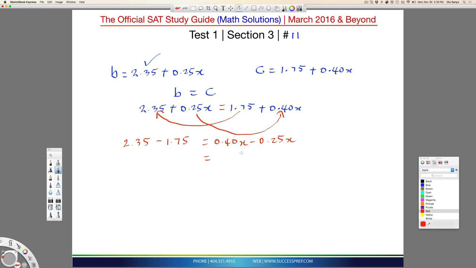And then on this right side, it will produce the 0.15x. And on this left side, it will produce 0.6. And obviously, to get the x by itself, I divide by 0.15 on both sides. So this crosses out.